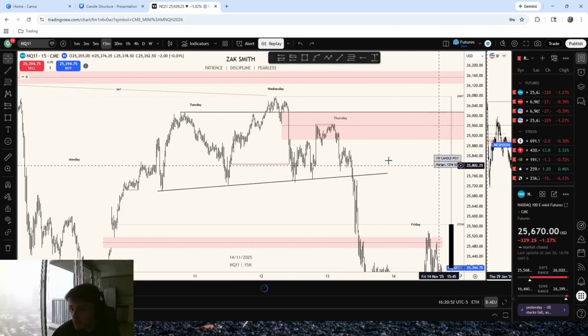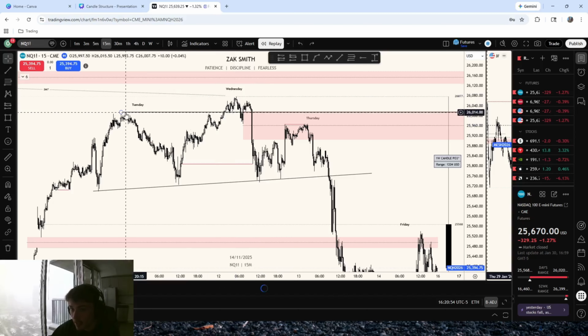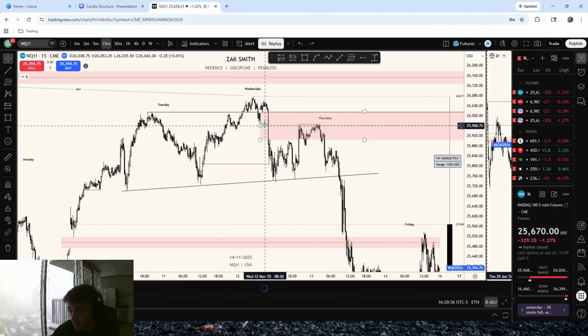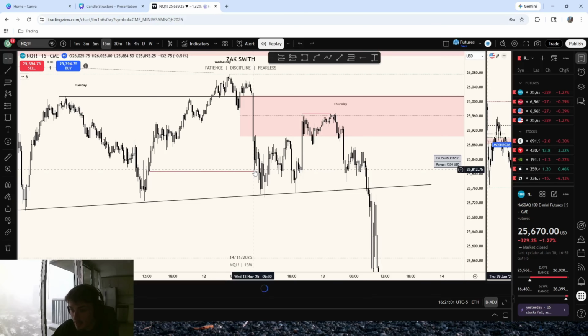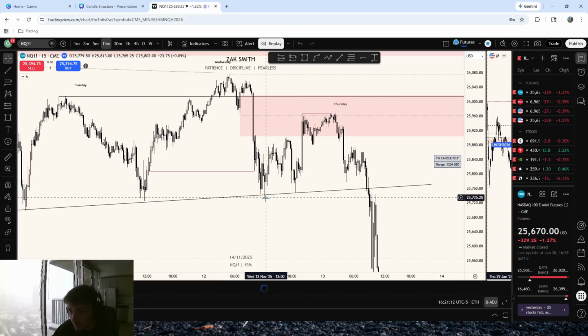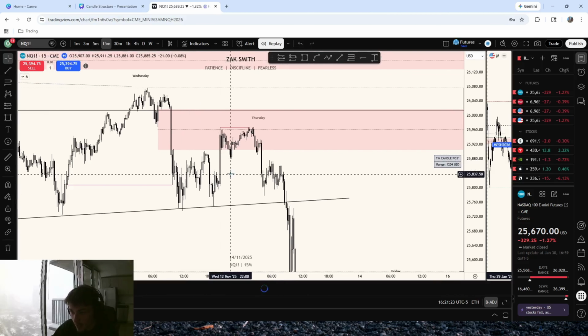So right here, as you guys can see, on Wednesday, we manipulated higher, put in that SMT, and then we had a massive sell-off pre-market. So what did I say about time? 10 a.m. is the open of a new 4-hour candle. So we want to see 10 a.m. open higher into a key level, which was this massive 15-minute. And then we got that low, close back into the range right here. So open 10 a.m., open, high, low, close. And then for Thursday, the same thing happens.